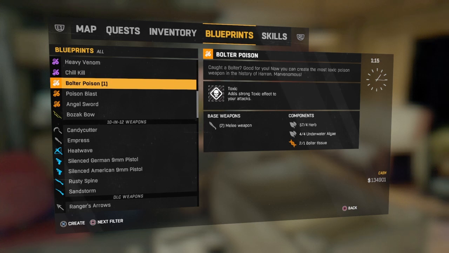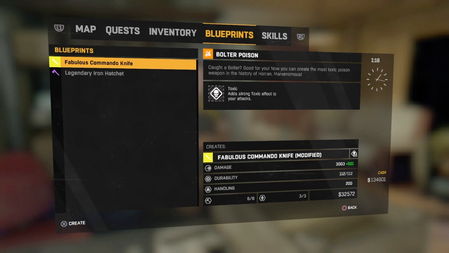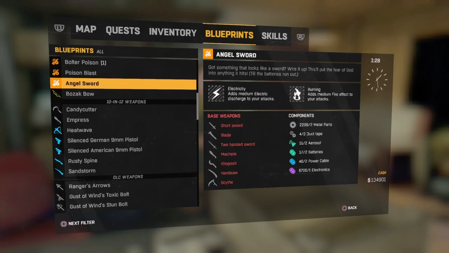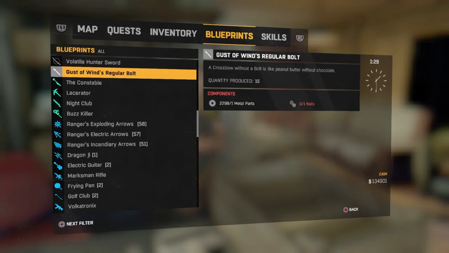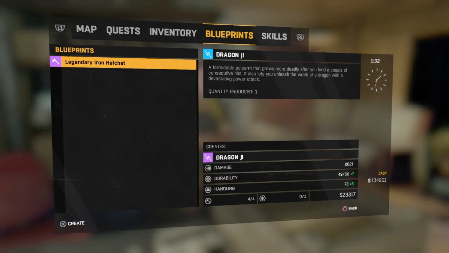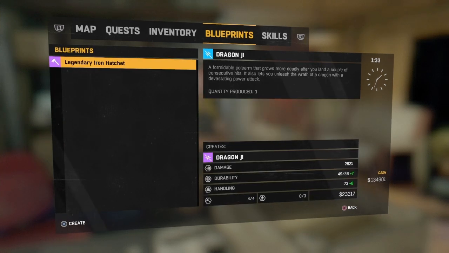So let's go to the Bolter Poison mod. Now the Bolter Poison adds 600. That is a legendary weapon. That is a gold tier weapon. That is at 36, and I can turn this iron hatchet to 34 with that mod. As you can see, if I put the Bolter Poison on, it doesn't get as strong. So the DLC weapons blueprints that I'm trying to tell you guys, if you have them, try and mix it up. It might be worthwhile, it might not.